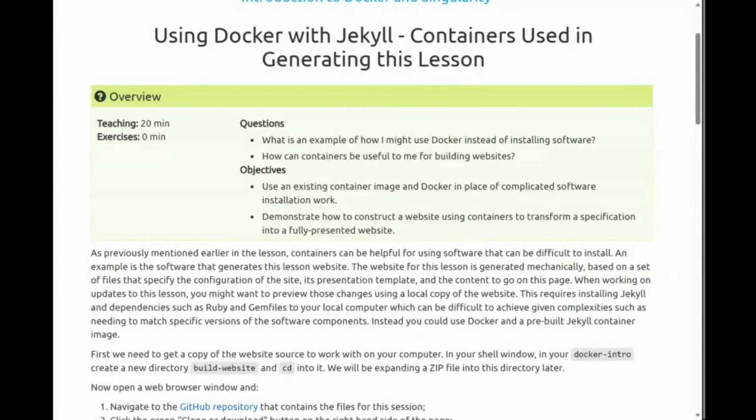It's a clean way to download an image that has Python. You use Python as much as you want that day, for a course or whatever, and after that day you delete the image and the container, and that's it. You don't need to install Python from scratch on your laptop.